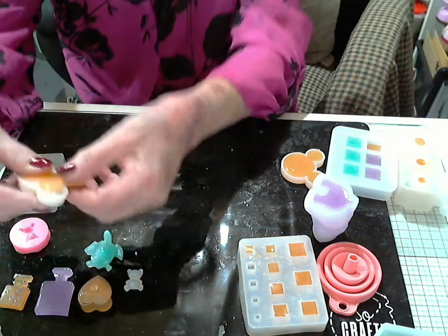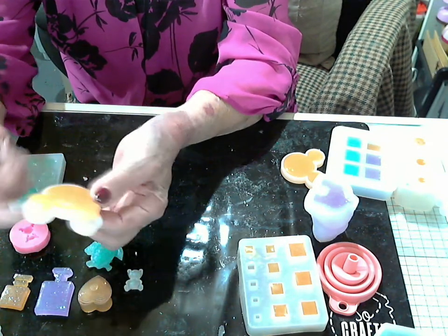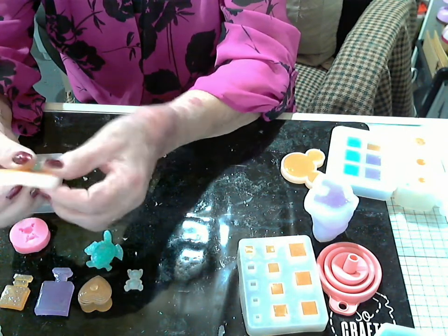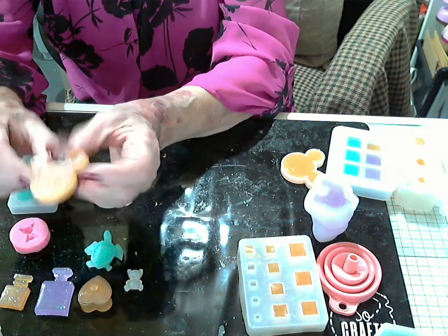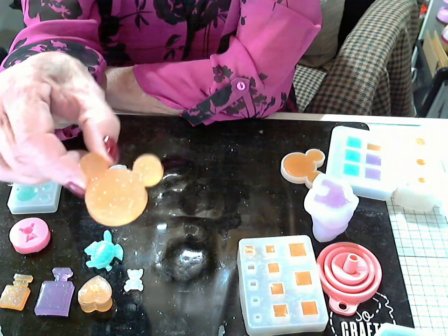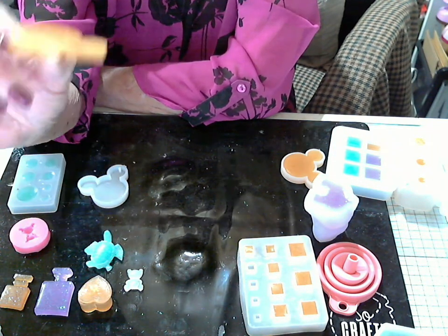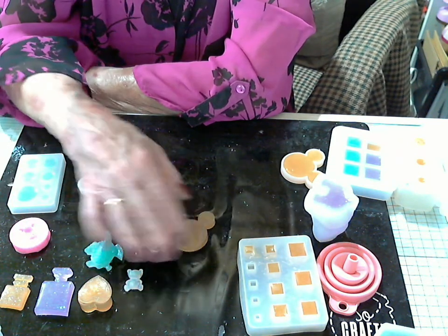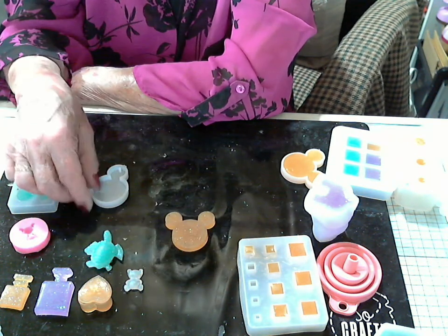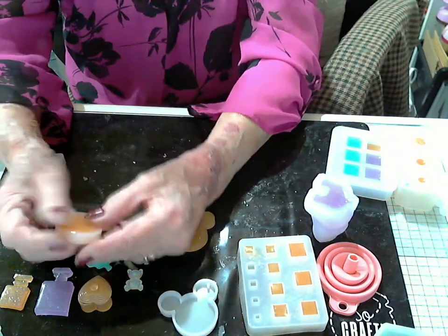There we go. So we release it, do the bending on here, on the mould. So we just release it, and they have a really lovely sparkly Mickey Mouse. Or I just call it a Mickey. I don't want to say Mickey Mouse because that's actually a Disney thing, and there are rules and regulations around Disney, so you have to be very careful.